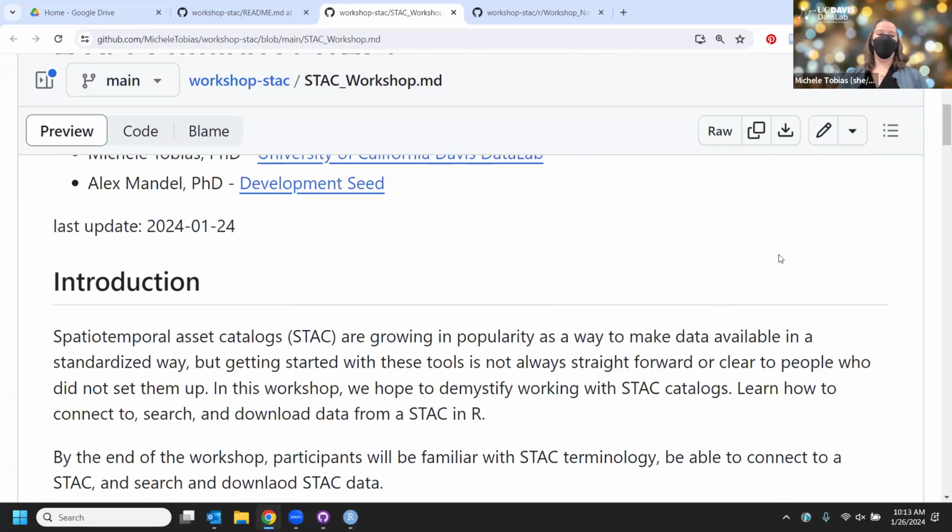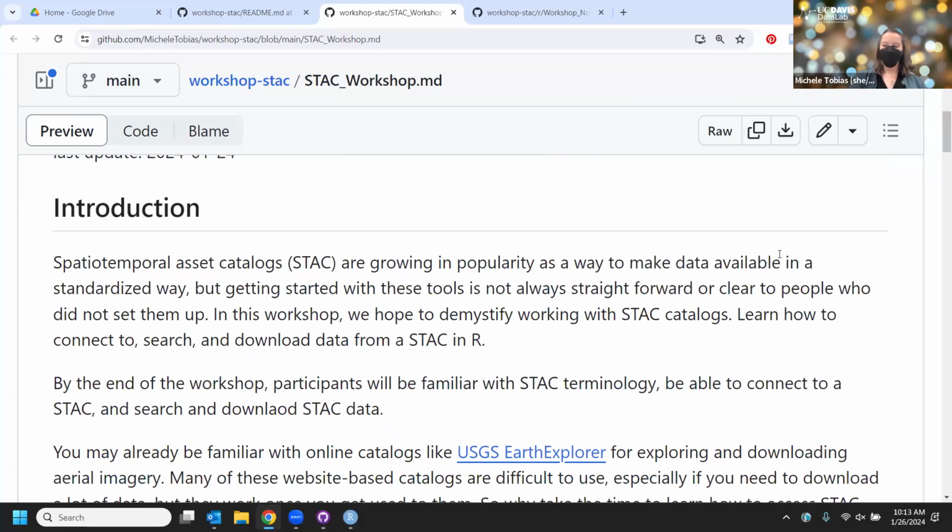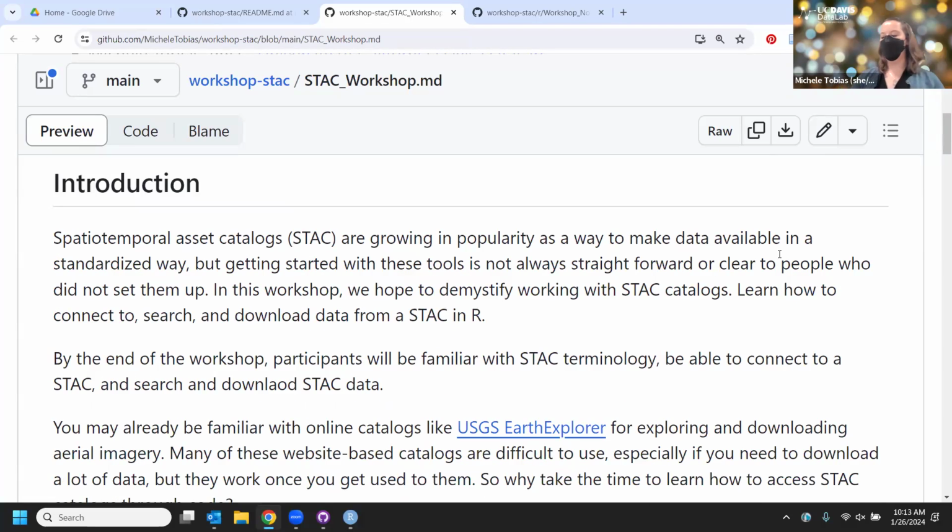So we already introduced ourselves. You were doing, yeah, I've totally forgotten who was doing what for the plan. You were going to introduce the STAC stuff, right? And then I was going to do the API stuff. Okay. So Alex is going to take over. Why don't you introduce yourself too? I didn't introduce you very well, and then I will. On screen? Yeah. Cool. Yes.